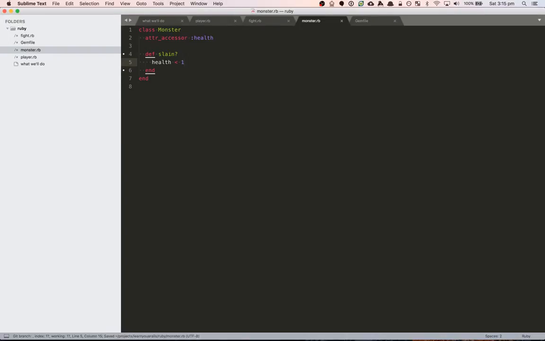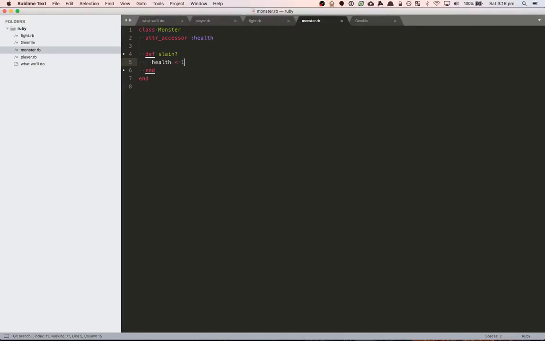And that's important. You need to be aware of these things called edge cases. They're very important things to be thinking about as you're writing code, because they'll bite you in the ass. So that's cool. We're able to now ask the monster if it's dead. I'm sure he would like to say false the entire time, but we've written the code and he can't, so too bad for him.